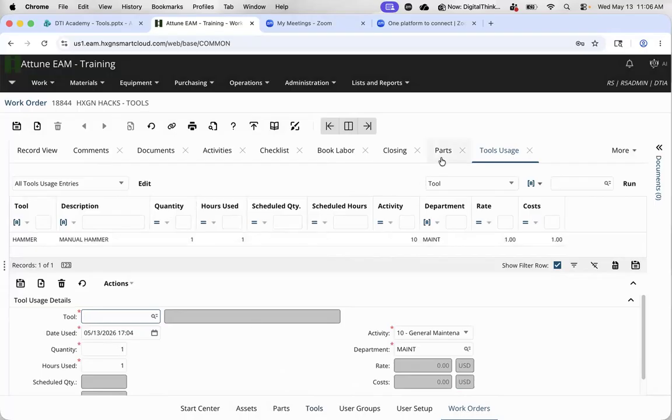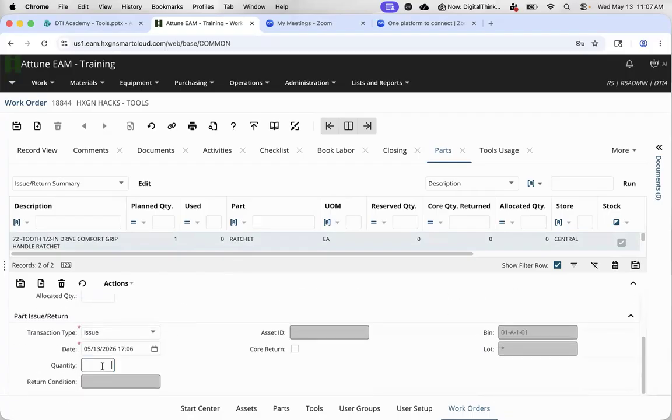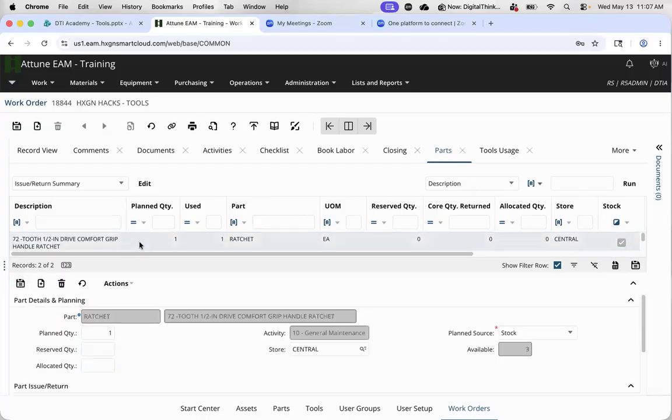And that would be done as we would for any other part. So if this ratchet had been planned on the work order in this case, or I could just add it as an issue, and that can be done on the work order or the issue and return parts screen, I would be able to come down here, enter in my quantity, and go ahead and submit that.